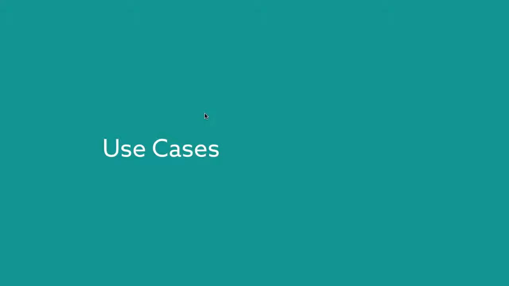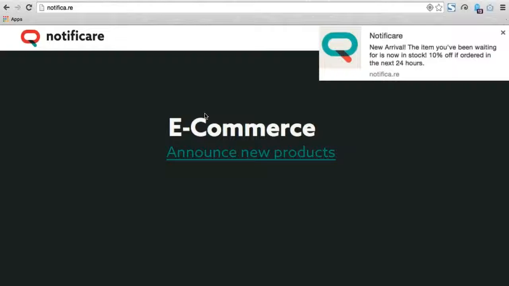So that was it for the demo. I'm going to talk about some use cases, so you can start thinking about how these could apply for your business. An obvious use for these types of notifications are e-commerce websites. So one idea is to use it to announce new products.